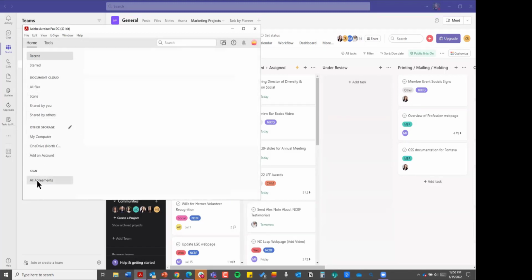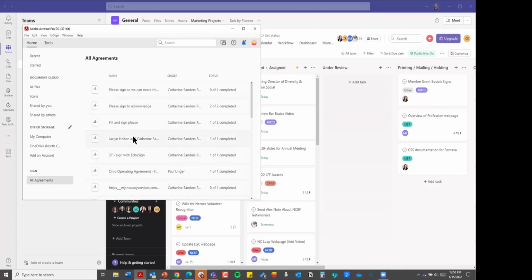Anything that I sent out. So these are some things I sent from Teams through that new approval process that are also showing up in my Adobe Sign through Acrobat Pro.